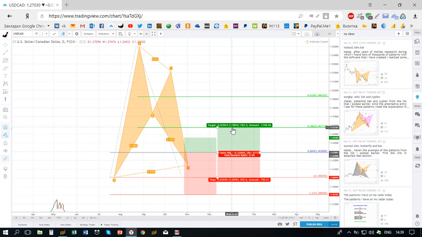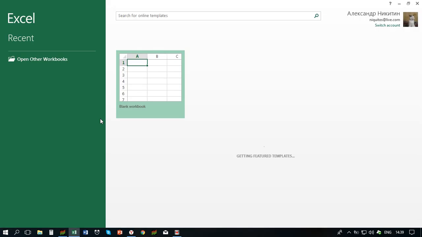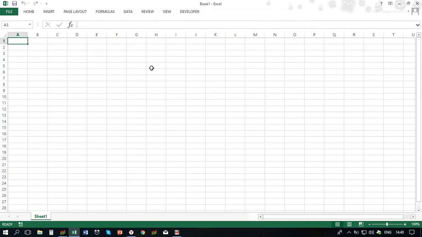We need to calculate the Excel spreadsheet. I will give you the formula. We will do the simulation. What is simulation? Means we will trade 10,000 trades right now. To do that, we need some random thing. We don't know if the next trade will end up being a loser or a winner, yes? So we need to use some random generator, but we know that we have a higher probability of this trade being a winner rather than a loser.